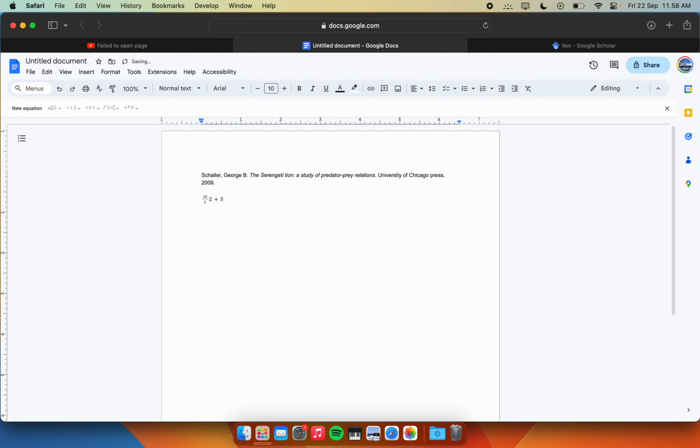And this thing is different from your normal letter. You can still type like how you would do, and that is basically how you're able to put an equation on your Google Docs, just through this View and then Equation. That easy. You can also put the symbol 2 right here.